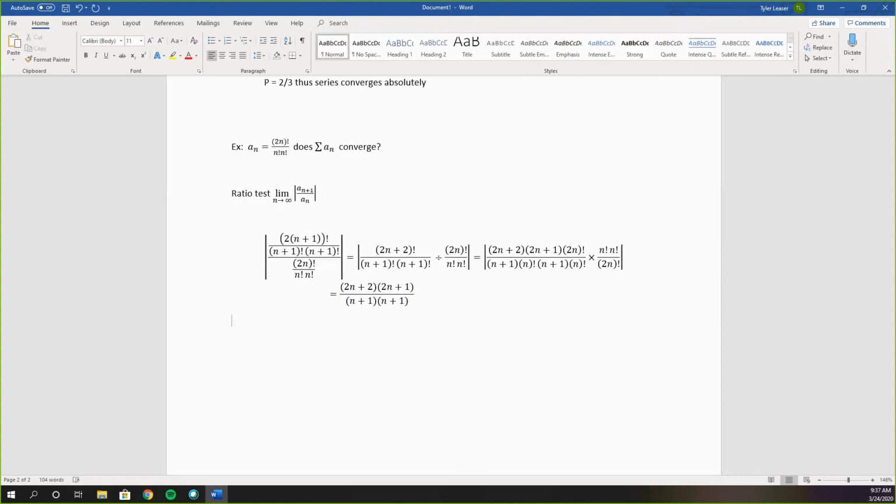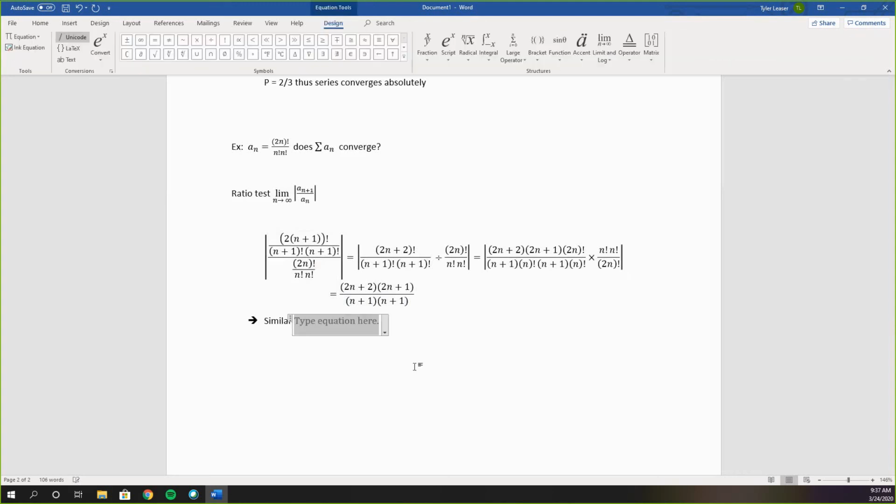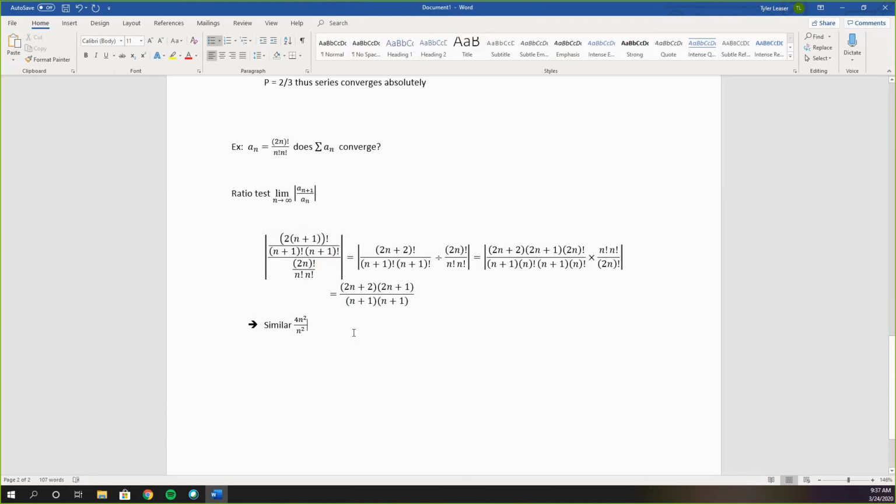Now, don't forget that we're still taking the limit as n goes to infinity of this term that we have at the bottom here. And this is something that we've seen before. You're technically using L'Hopital's rule here, but I'm just going to kind of cheat a little bit. So just to simplify this down a little bit, this is similar to the ratio of 4n squared divided by n squared. So you're just looking at the leading terms of the numerator. If you were to multiply all this out, you would have a 4n squared out in front. If you were to multiply the denominator out, you would have an n squared out in front. And then that, remember, approaches the horizontal asymptote. So this is just going to approach 4.